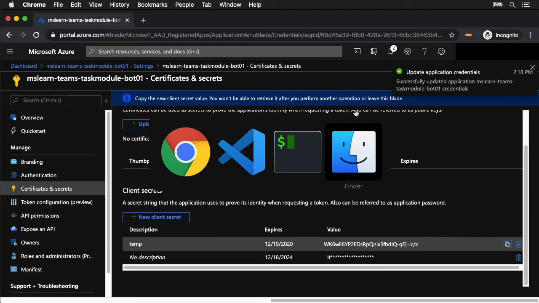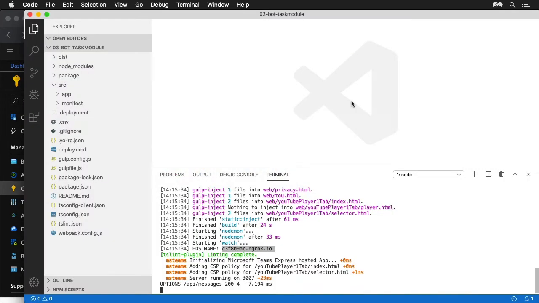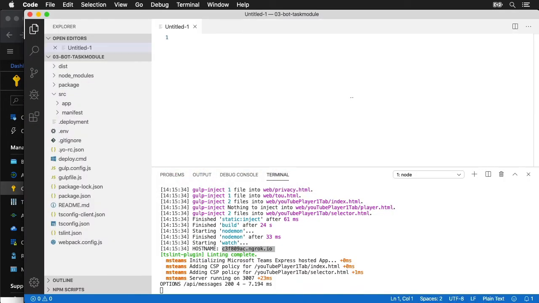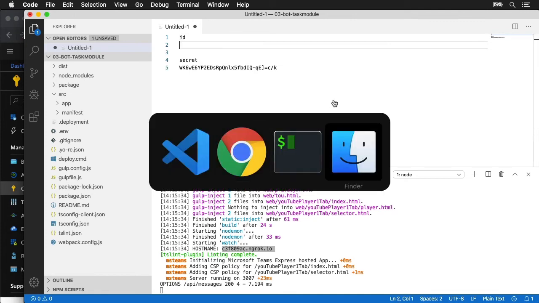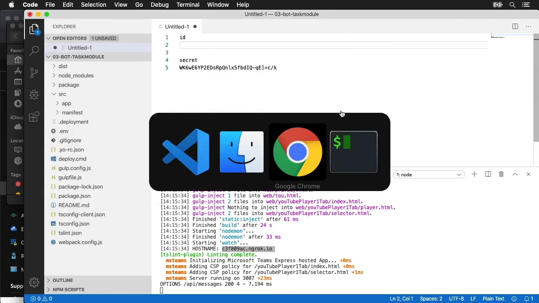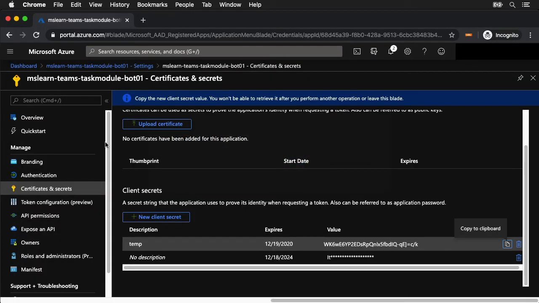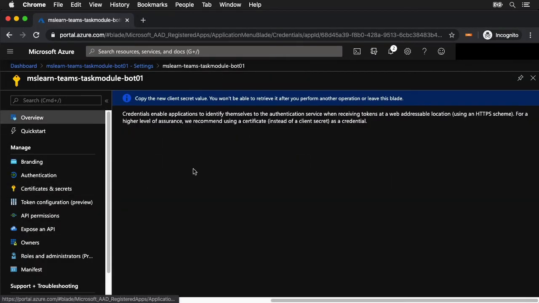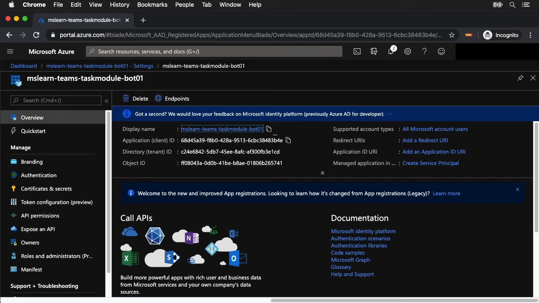I'm going to come back over here to VS Code, and let's just create a little temp folder here. So my secret is this, and the bot or the app ID is, if I go to overview, is this value.